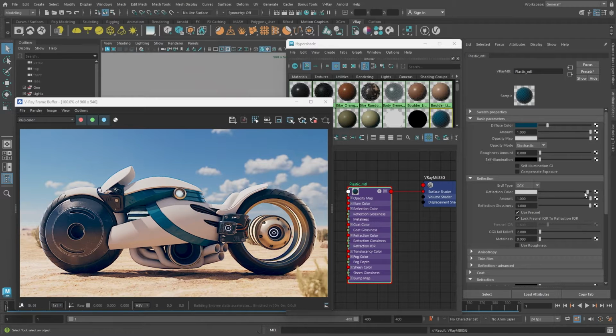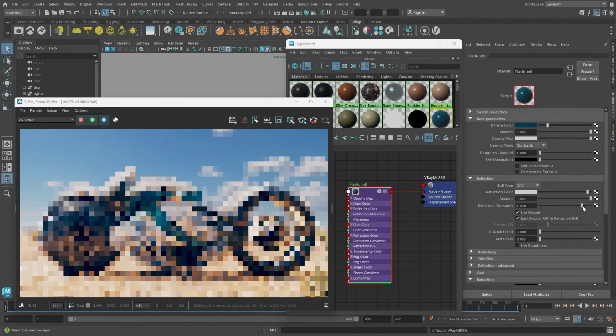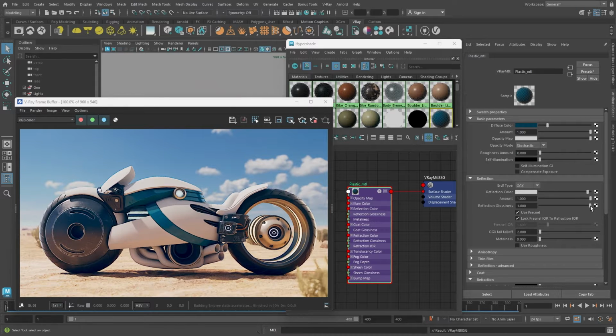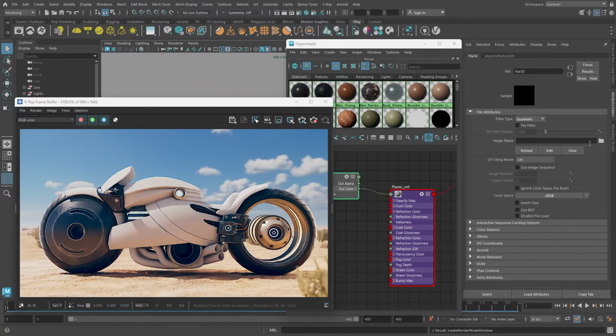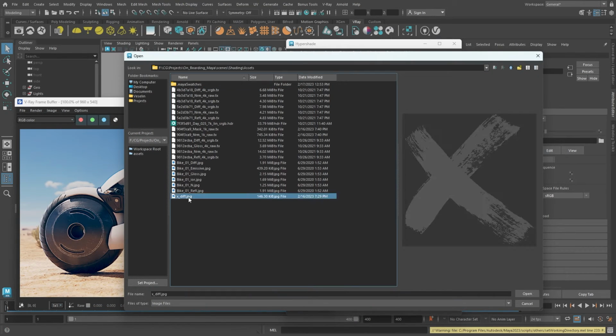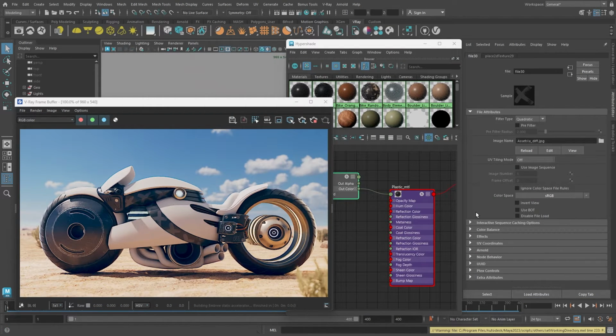With the reflection glossiness slider, we can dictate the surface's roughness. Lower glossiness values yield a chalk-like roughness, while higher values produce shinier surfaces with sharper reflections. For a plastic look, I'll opt for a glossiness of 0.8. We can also use a texture instead of a plain color. Clicking the checker icon next to the diffuse color and selecting File lets us choose a texture as our primary color.